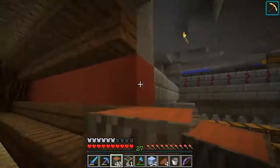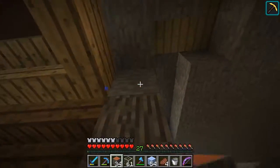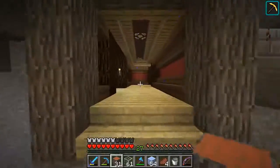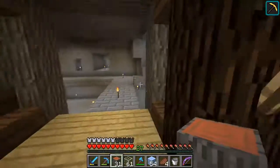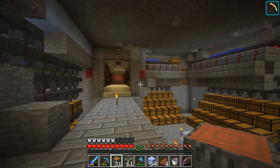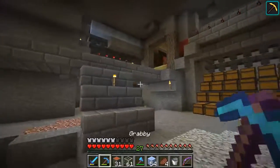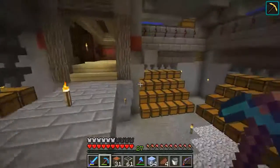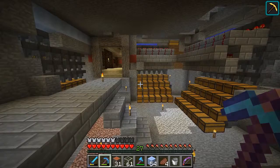If I put the acacia wood here, does it still look alright? Okay, might look a little weird from this side. Yeah, no, that does look a little weird. But I'd like to probably brighten this room up a bit. Keep it sort of different to what we've got going on for the rest of it. Let me see what I can quickly come up with.